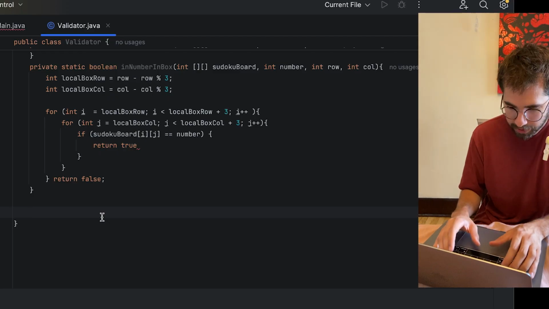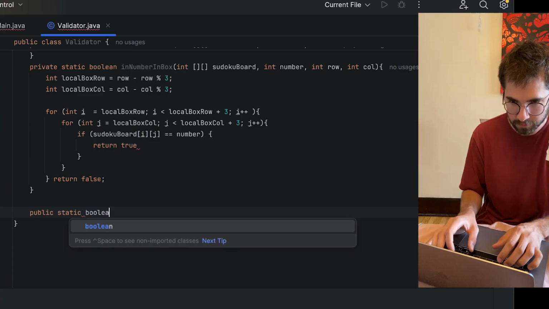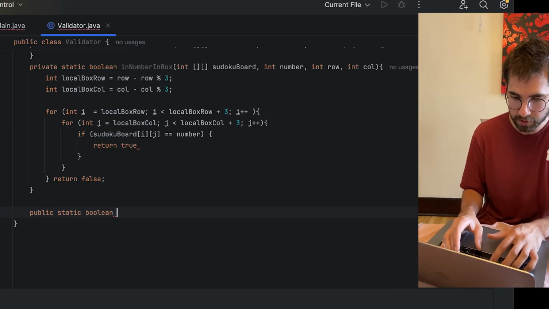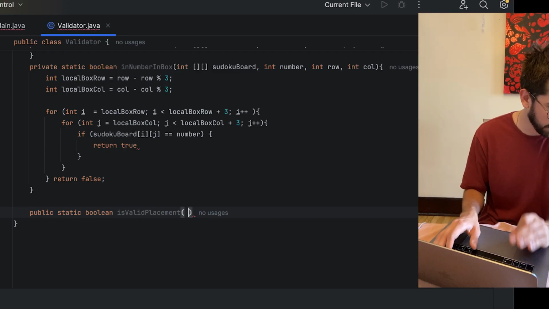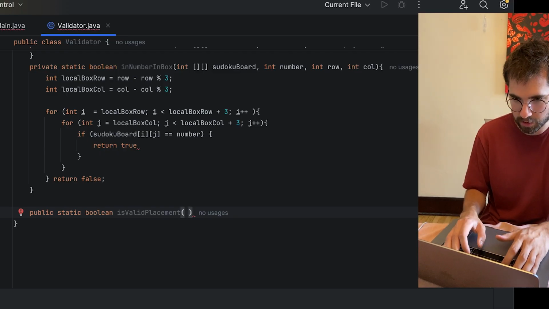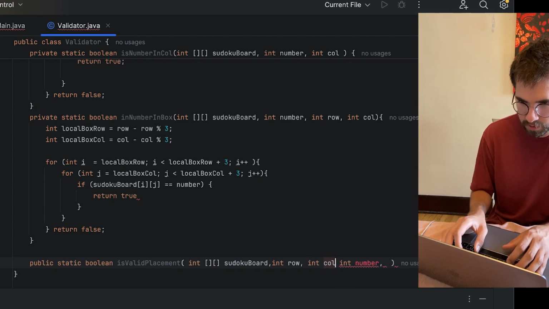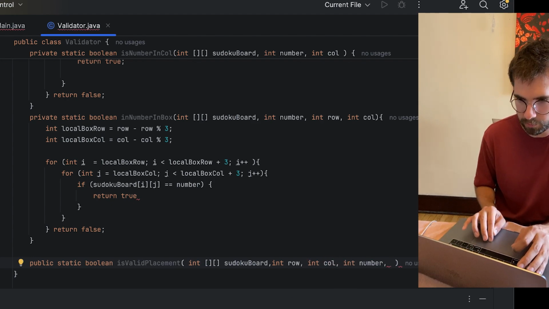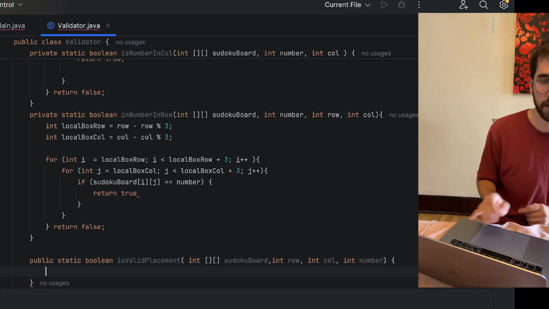We're going to do public static boolean isValidPlacement. And the parameters of this one will be the int sudokuBoard, int col, int number. Okay. Those are the parameters we're passing in to validate everything.